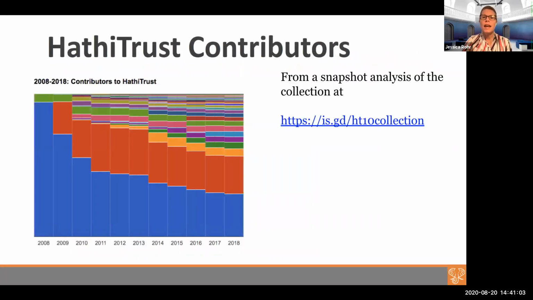Looking back to 2008, we had 2 contributors, the University of Michigan and Wisconsin, represented in the blue and the green. Since then, we've invited and welcomed dozens more contributors. There are now more than 60 contributors. Most of the organizations, though not all, are contributing, whether it's one item, 10, 12, thousands, tens of thousands. It doesn't really matter to us how many items you want to contribute. It's all about preservation and access. It's not a requirement to contribute, but you can see here that people over the years have increasingly thought that it was a good idea to do so.